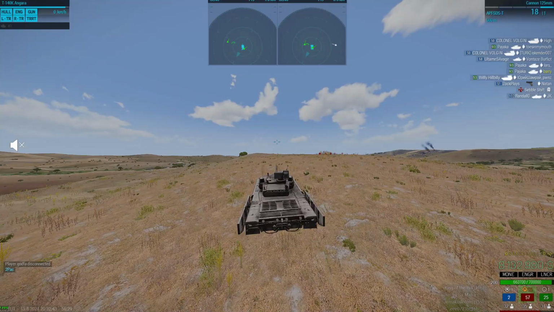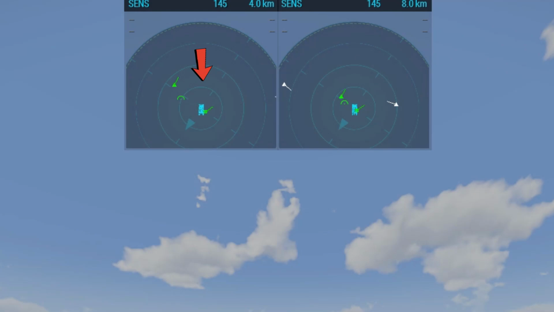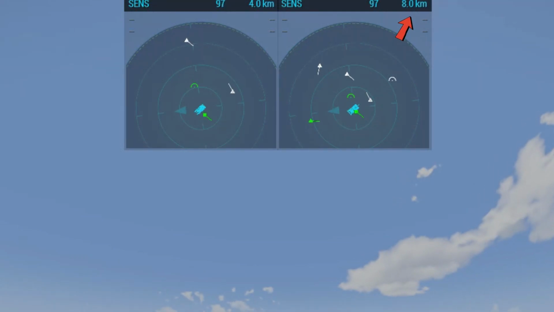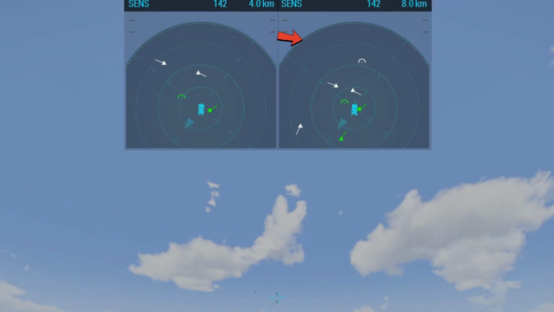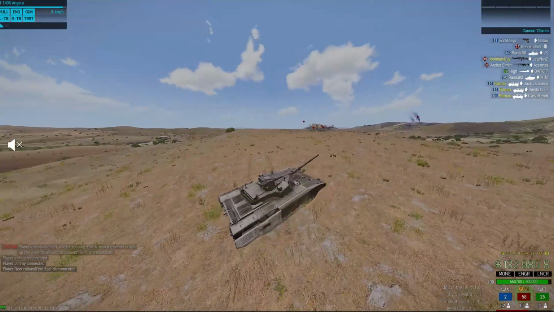But the little circles on the radar, they circle around you, shows the distance. So on the left radar, the one that's 4K, the first one is 1K, the second one is 2K, the third one is 3K, the fourth one is 4K. And on the right side, it goes in twos because you have it set to 8 kilometers. So the first line's 2K, second line's 4K, third line's 6K, last line's 8K. So you kind of know how far away things are on the radar.